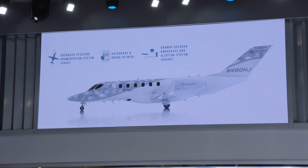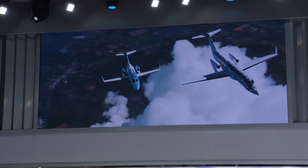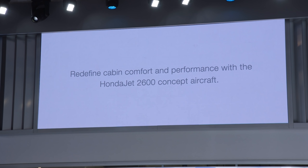During flight, our sophisticated autothrottle allows the pilot to fully integrate the autopilot mode, reducing pilot workload by managing flight speed during all phases of flight. All of these new features will be utilized in a highly customized avionics suite. We are targeting a high degree of commonality for a seamless transition from HondaJet Elite type rating to HondaJet 2600.